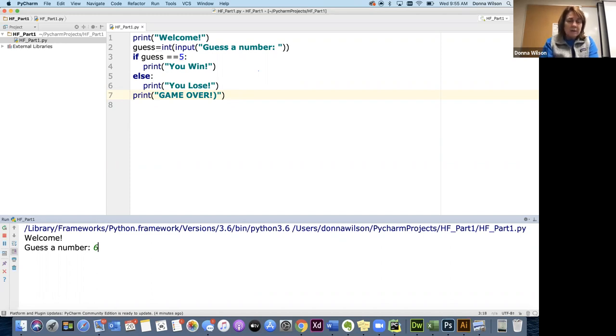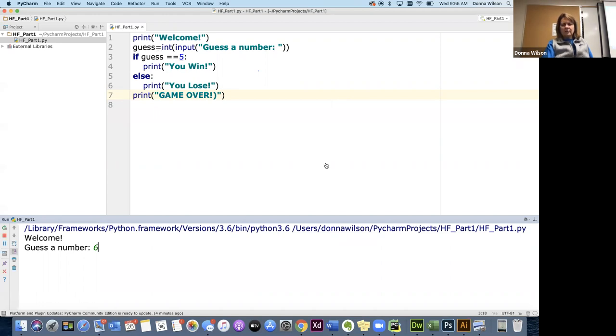and here I need to put else print too low. Now, you'll notice the one that says you lose is still going to print you lose because it's lined up with that else. So it'll print too high or too low, and still print you lose and then print game over. Let's see if I did it right.